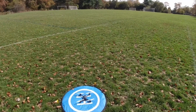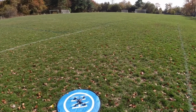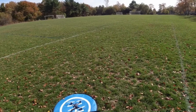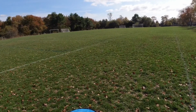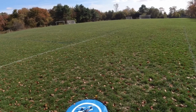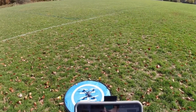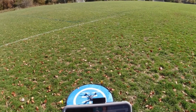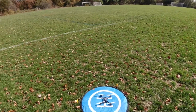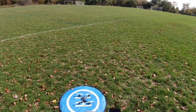So what we're going to do is we're going to take it back up and see what it was. I think my last one, I went out 166 meters before it froze, and I had to return to home. So we're going to do it again and see what's going on. So I'm going to connect it to my controller, and what I'm going to do is I'm going to start the motors. Down and out.